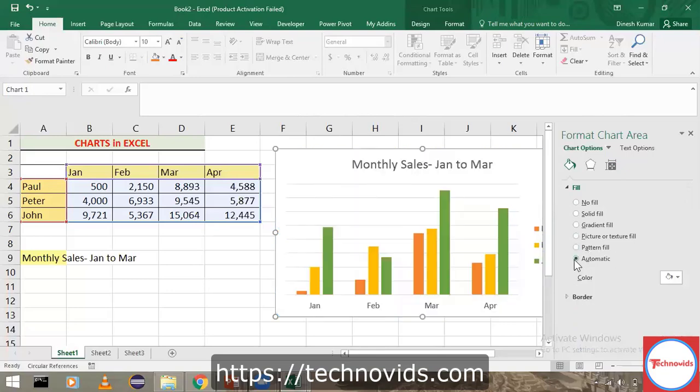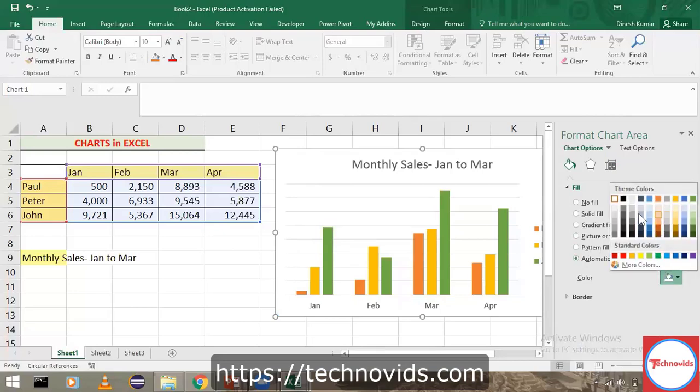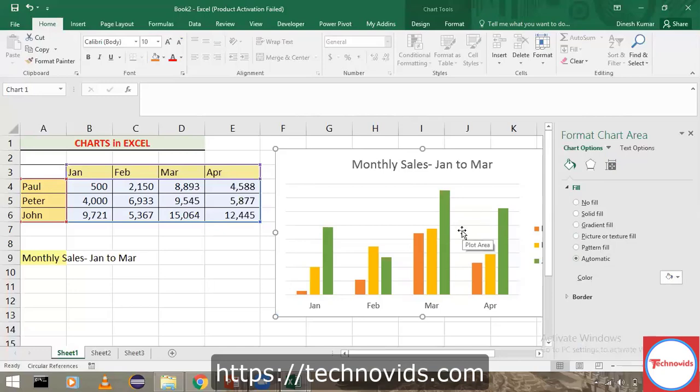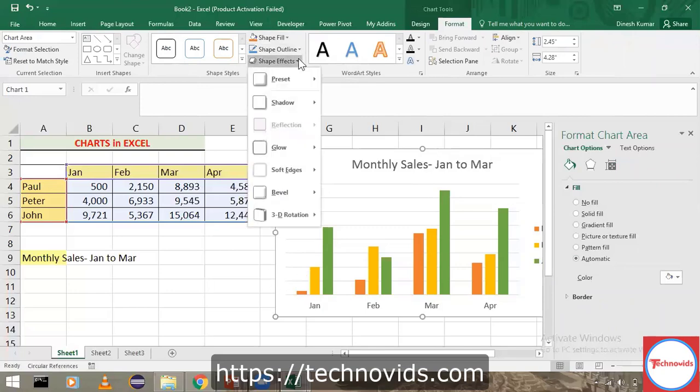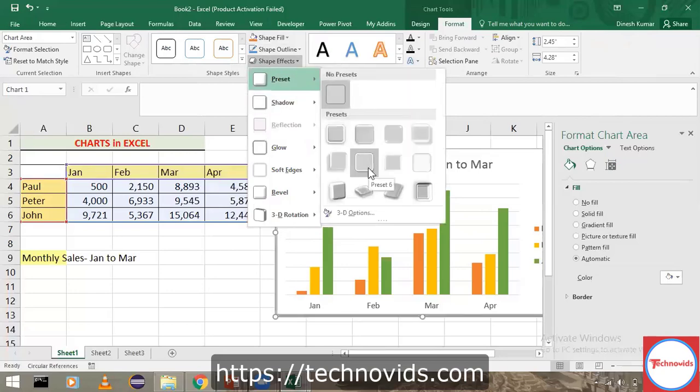You can take whichever pattern is required. If not, make it automatic, right? And you can even select the colors accordingly, right? So whichever color you want. So this is just to fill the chart with different background styles. And right, that is shape fill. Outline refers to the outline of the chart, how you want the color to be specified. And shape effects, how you want your chart shape to be, right? So these are different styles or shapes. See, when I mouse over on that, you get the difference there. So the borders or the layouts, however you want, you can change them accordingly.